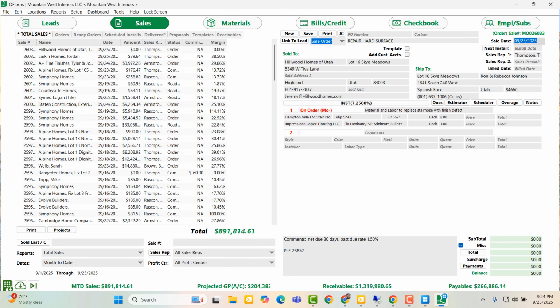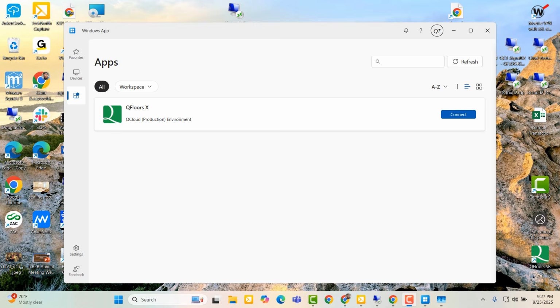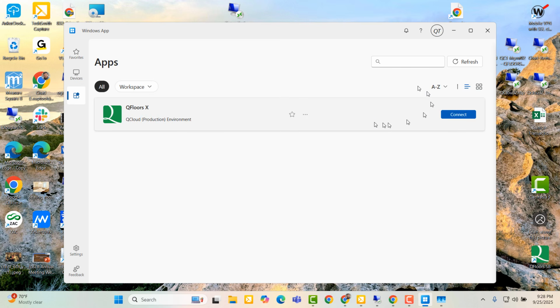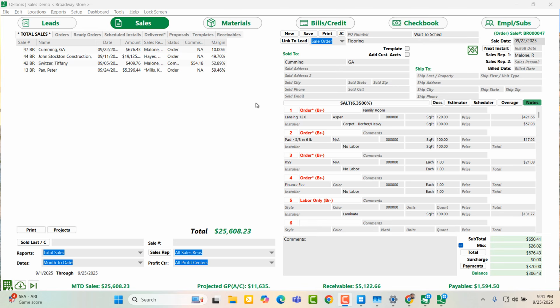I'm going to go out of this and come back to the first window for just one second. If you choose not to use this view and you use the grid view, you've got to make sure that you only click once on this icon or else it will really mess you up. Unless you are on a Mac or an Apple, then you click twice. So I like this view over here. I would keep it here if I were you. Okay, I'm back in my program here now.